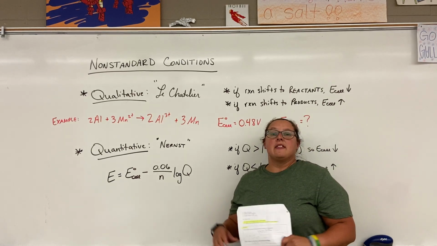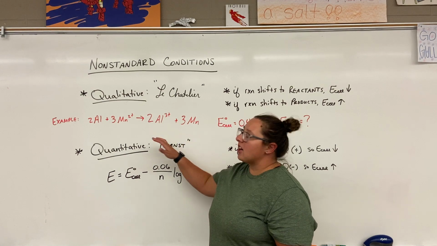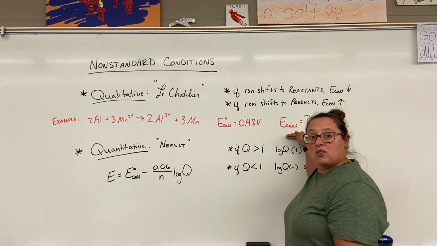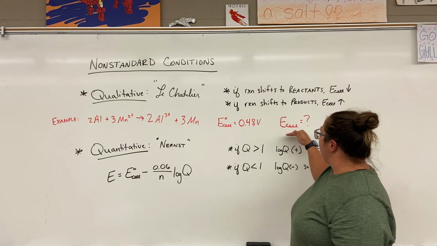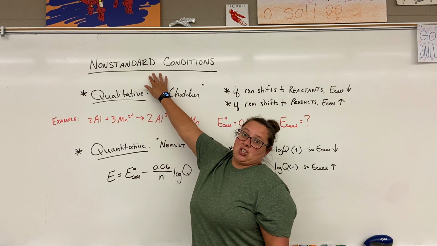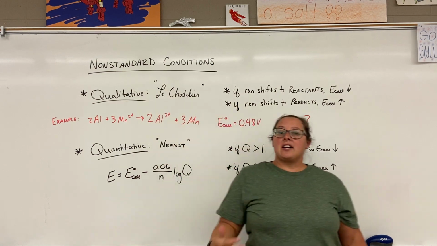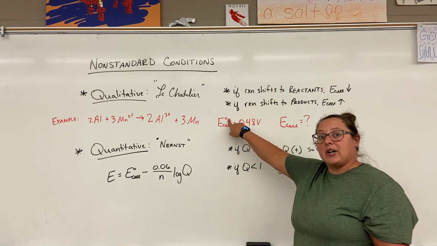Hey guys, in this video, I want to talk to you about how do we figure out our Ecell? Do we predict if it's going to increase or decrease? Or how can we calculate that if we have non-standard conditions? Now remember, standard conditions are when we see the little not symbol like we have here.